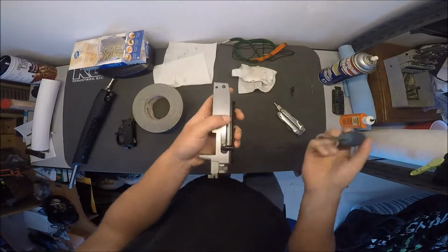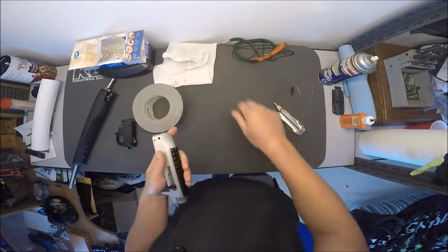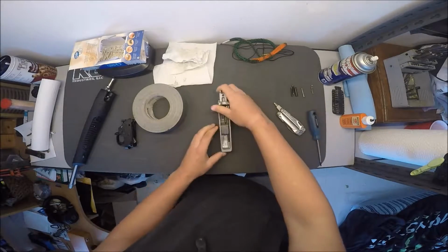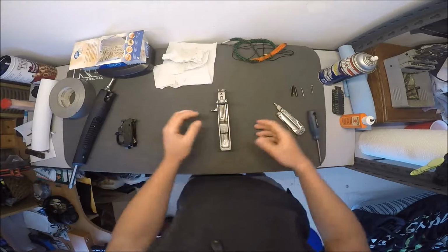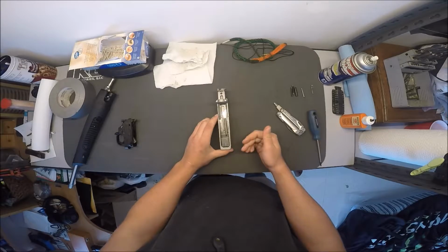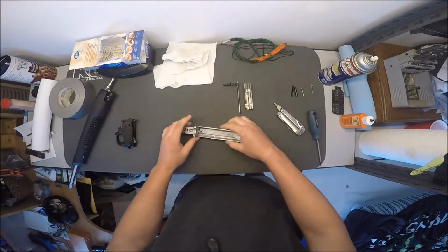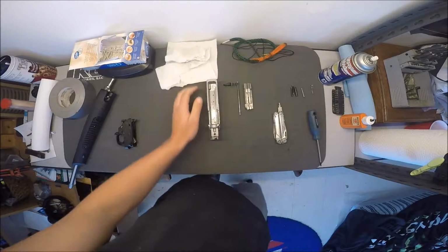Next step, take your punch. Remove your bolt buffer. This is a Kit aftermarket bolt buffer, so it's a stainless steel insert with a rubber overmold. Remove the bolt buffer, and this is probably like taking this out, putting this back in. It's honestly the hardest part of this process, but even then, it's not even difficult. Bring your bolt back. Take your index finger, flip it over, and then your bolt is out. Take your bolt handle and your recoil spring out, and that's honestly the dismantling of your 1022.